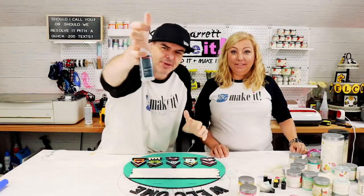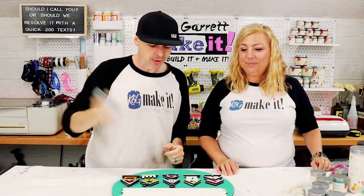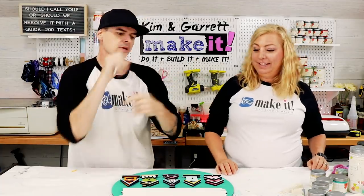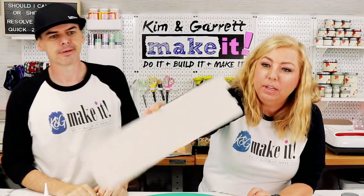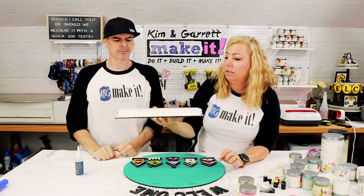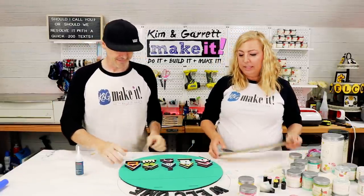Step four. Now we assemble it. We're going to use this glue, this Star Bond medium. It's a gel. It works great. You got like 15 seconds to work with it though. So, let's go. So here's our weathered board. He did a great job making those ends look all weathered and aged, broken. It's like washed up on shore. So I'm excited. This is exactly what I wanted.